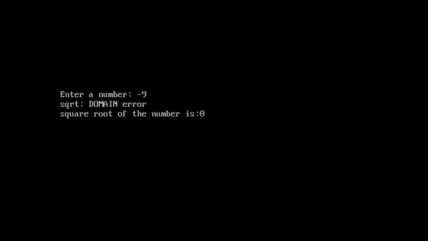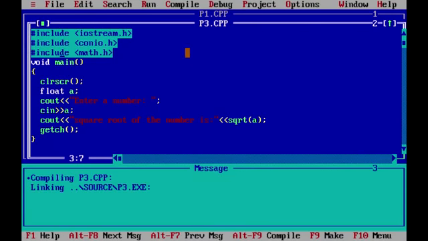So that type of error which results in crashing of the program and program will not run further, such errors are called runtime errors. So when there is runtime error, we should see where is the mistake. When there is runtime error, it is due to some miscalculations, the calculation which cannot be performed. Here it is square root of a, computer cannot calculate square root of a negative number. So what we should do is, before we are doing anything like this, we should exclude the exceptions. Now the exception is that negative number square root cannot be calculated.